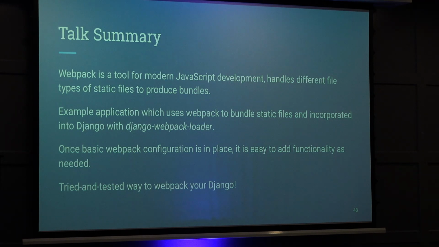And so that's just me finished. Just as a summary, Webpack is a tool for modern JavaScript development. It handles different file types to produce bundles. So as we saw, it can take CSS, images, all sorts of different Vue files, and produces bundles from that. In this talk, we had an example application which used Webpack to bundle static files, and then we made use of this really nice library that I find really nice called django-webpack-loader.